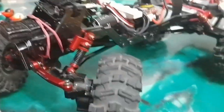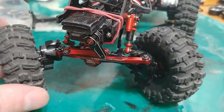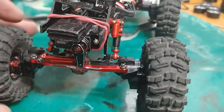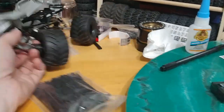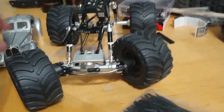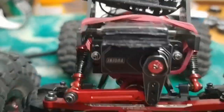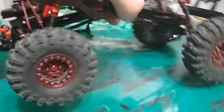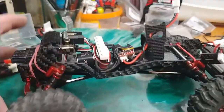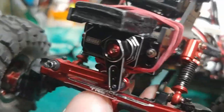So I had the eMax in here before, and it's an eMax, right? They're cheap — they don't give you your full turn. You can see the turn radius on this thing now, it's crazy. I don't think it's as good as this guy; like this guy gets some crazy turn radius and turning angle. Like, that's nuts. But this is dope, this is totally good. And the power this thing has now is crazy. Like I did some climbing yesterday with it, and what it can go up now because of this angle and the ability to like work itself — it's a good little servo.